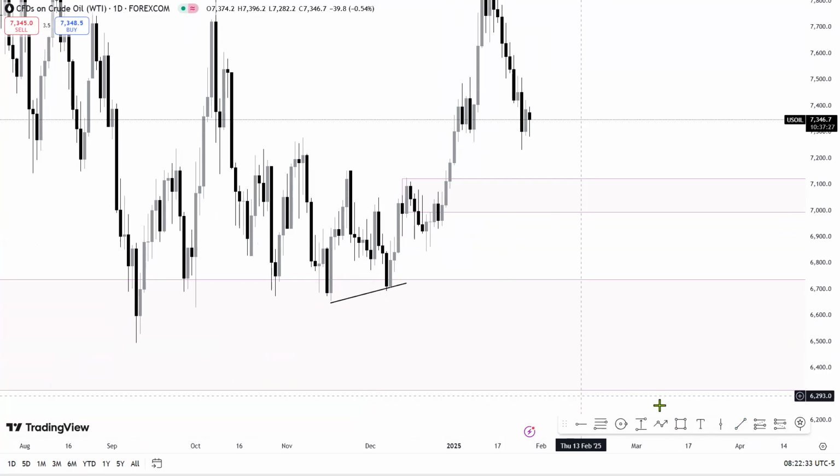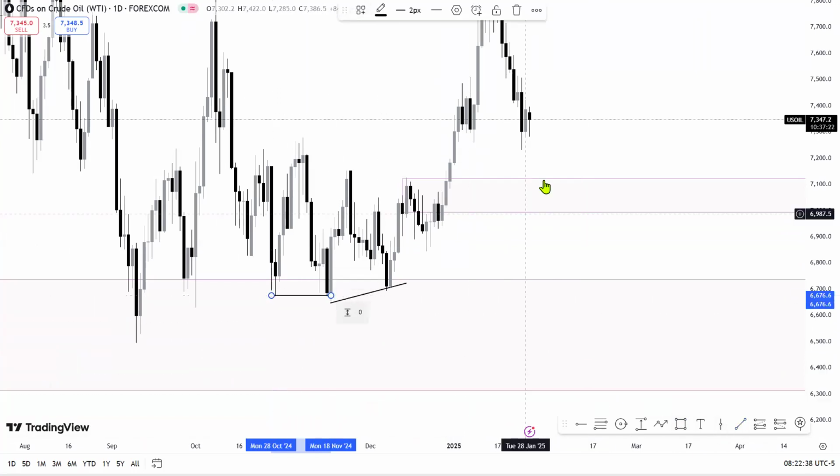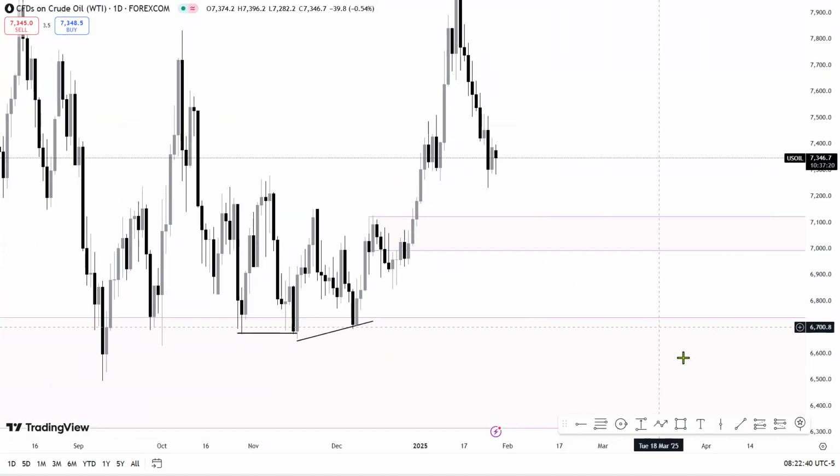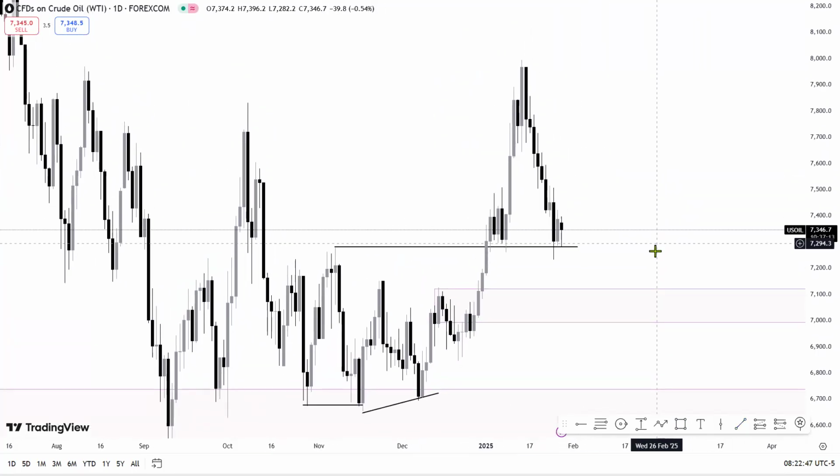Okay, so US oil. What do you want me to do with it, sir? I wanted to check lower time frames, like 4 hours down to 15 minutes, 30 minutes. Basically, you can see that it's actually very bullish from the monthly, weekly, and daily. It's bullish, yes, isn't it?